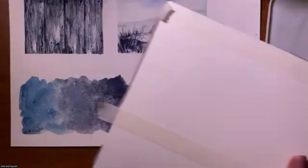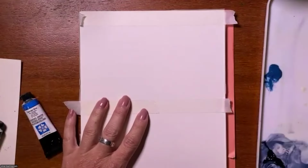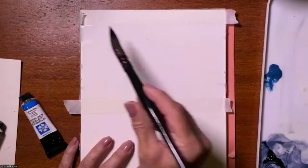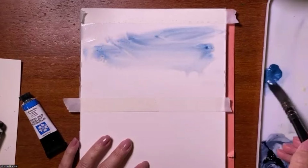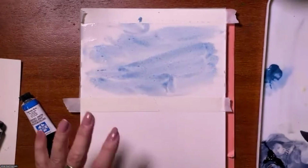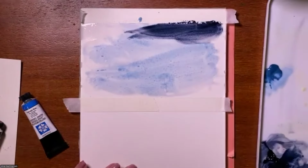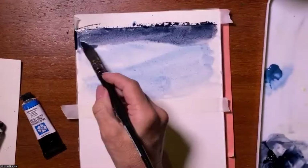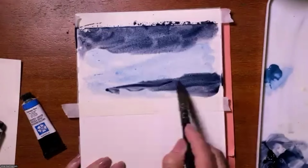So now I'm gonna paint a piece of paper. This is a hot pressed paper. I'm just gonna show you how beautiful these two colors mix, and their drama. So cerulean blue in a first layer, and then Sodalite. It's very beautiful, this mixing. Really enjoy playing with these two colors.